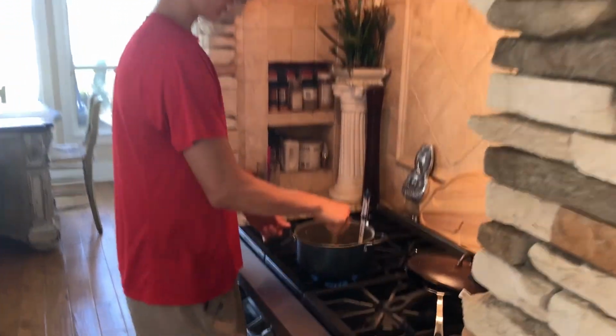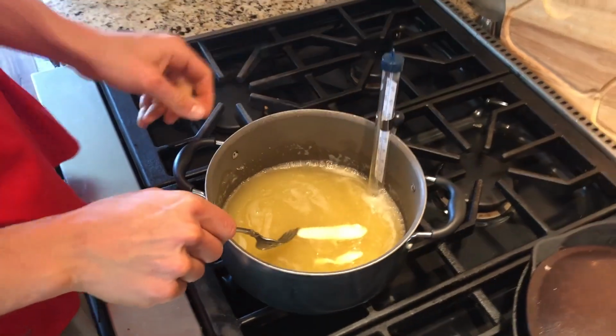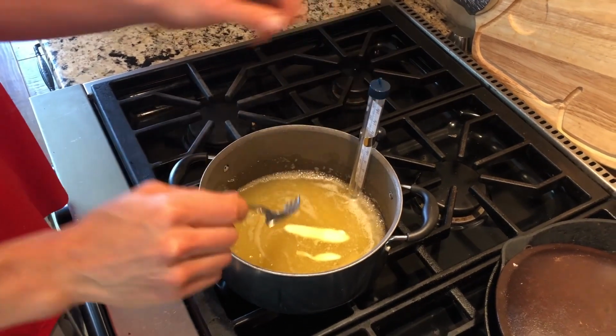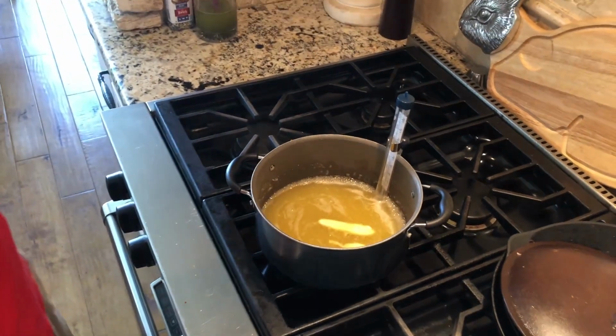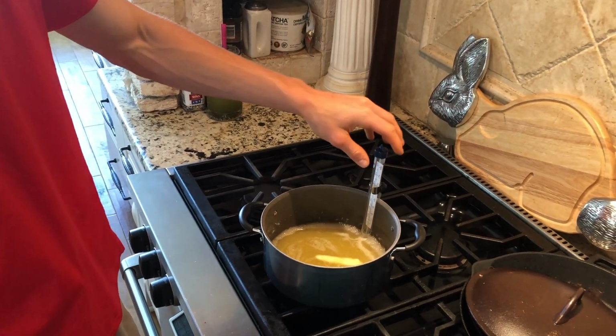Yeah, just stir that around. And it looks like our temperature is already at about 200. You don't want the candy thermometer smashed all the way at the bottom because you're going to be getting the temperature straight from the fire. You want to lift it up just enough where it's in the actual middle of the mixture.